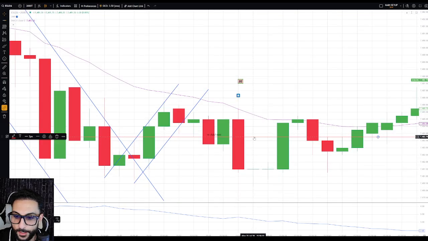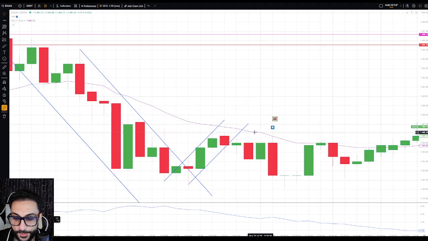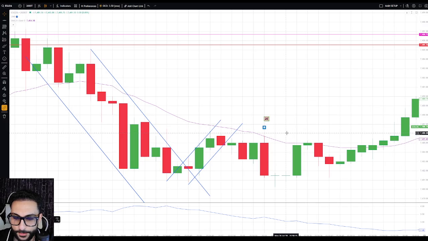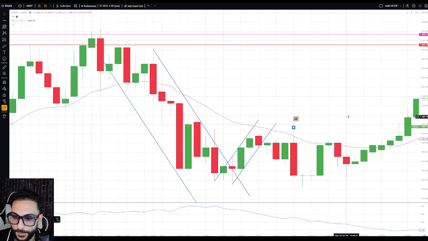So around this red horizontal line is where I would like to enter, and I would usually just put a nice limit order to execute. So at least have 3 points depending on the day's room, so that way if it pulls back, you still have room. If it goes lower, you can always set a break even if you think that price is going to reverse. I usually never go break even unless price goes sideways for quite a while, but usually when I enter, I trust in my trades, and whichever way it goes, I accept it.